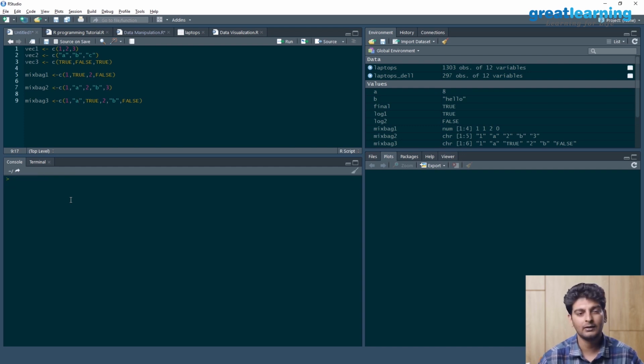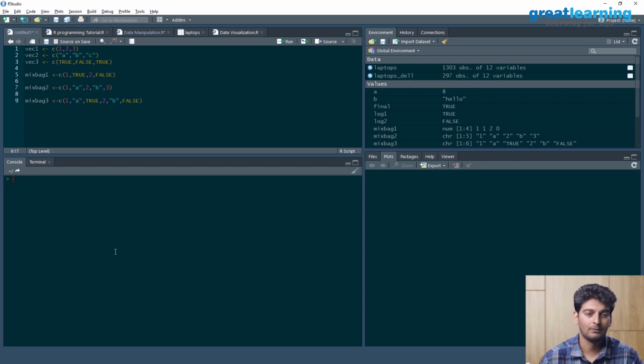Now if you wanted to extract a series of values over here, so let's say I wanted all values starting from true and then going on till B. So this is starting from index number 3 going on till index number 5. So first I'll have to give in the name of the vector. Inside the brackets I'll give in the starting index number which is 3. After that I'll give in colon, and after that I'll give in the ending index number which is 5. Right, so I've extracted true, 2 and B.